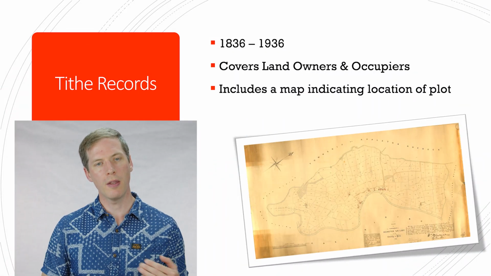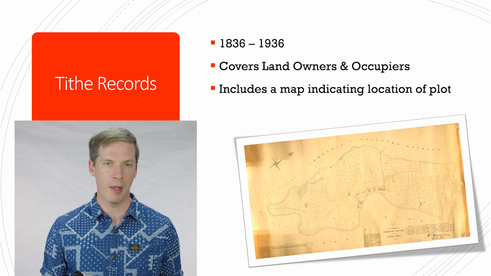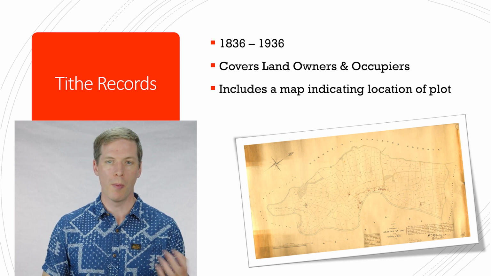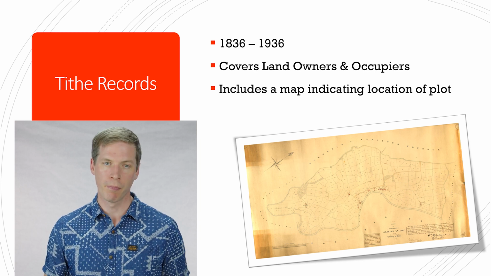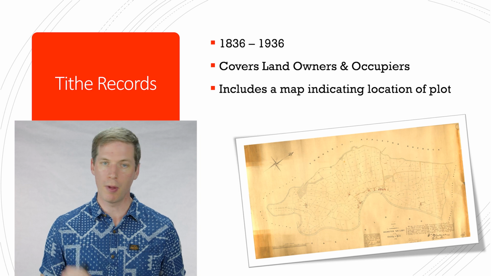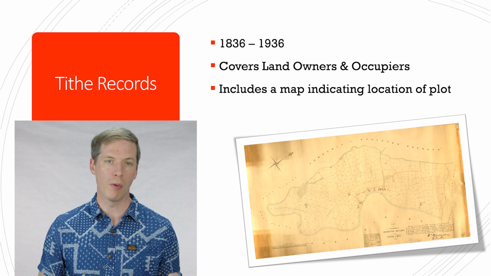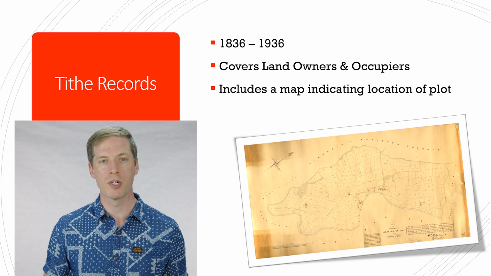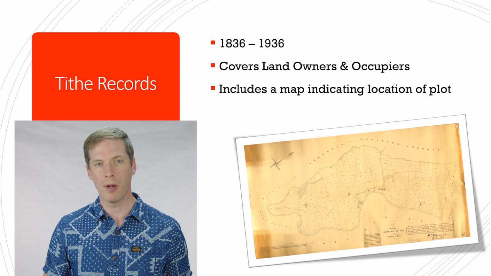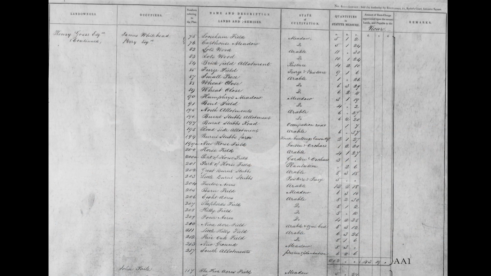So in 1836, the government decided to do a nationwide survey to make it a fair tithing, so everybody would pay the same sort of rate of tithes depending on their parcels of land and what it was used for. So they recorded every person's parcel of land, who owned it, who occupied it, what it was used for, whether it was pasture or arable, for example. And also they would draw these huge maps indicating the whole parish and detailing each individual parcel on that parish map. So let's have a quick look at Chessington again.